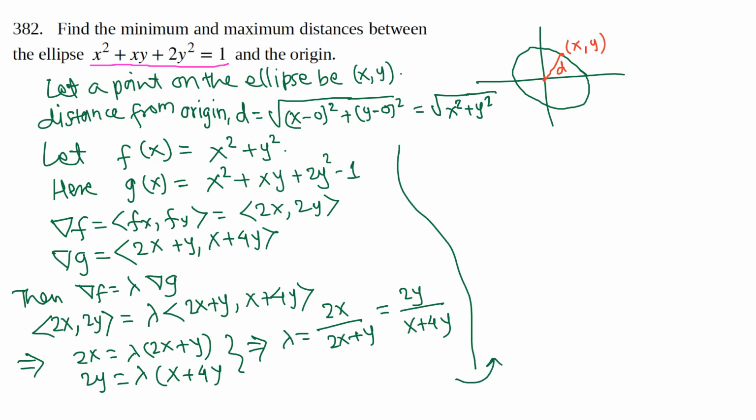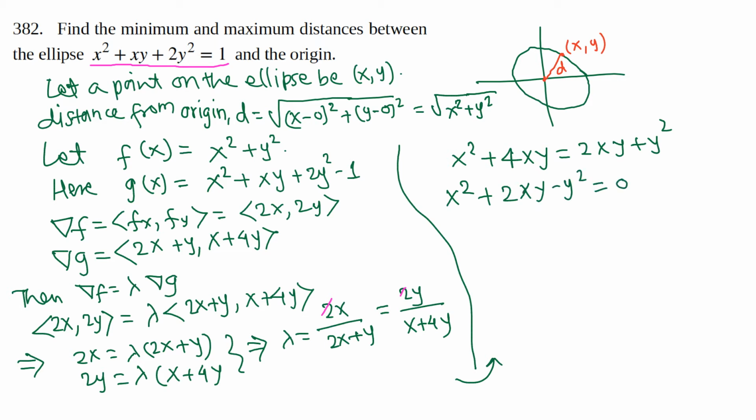Let's solve this. This fraction equals this fraction. On the top we have 2, we can divide both sides by 2, so we can cancel these two. Do not cancel any other thing. If we multiply this way, x square plus x times 4y, 4xy, equals this way, 2xy plus y square. Let's bring everything to the left. x square plus 4xy minus 2xy, this is 2xy, minus y square equals 0.